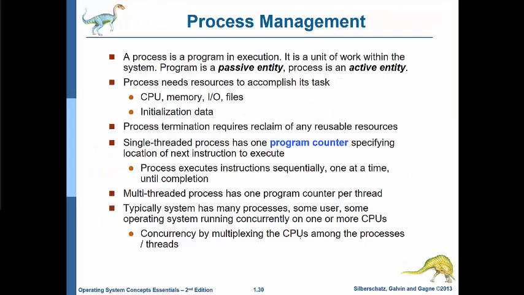Process management. When your program, your job, your file is loaded in memory and picked up by the CPU, then it is called a process. So a process needs to be handled by your operating system. A process is a program in execution. It is a unit of work within the system. A program is a passive entity, a process is an active entity. What does that mean? Program and process are the same objects, right? We're talking about the same piece of program and process. Same guy. But if that guy is in memory, actively working and executing, it is called the active entity. If it isn't, for example, in your hard storage, then it is passive. It doesn't do anything, right?